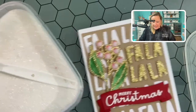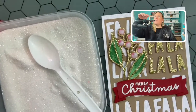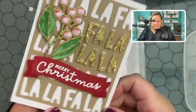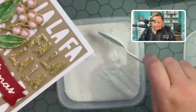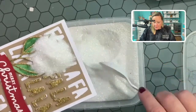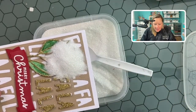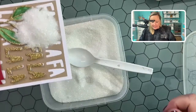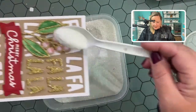And I store my rock candy in a glitter storage container, just like I do with my Prismaglitter. But I don't like to dip because there's so much wetness. The weight of the glitter will move your wet adhesive. So in this case, I do like to spoon my glitter onto the adhesive. And I don't do this with Prismaglitter, but I do with rock candy. Rock candy, touching it, it's not going to be part of your life for the next 6 months. Prismaglitter, I never touch it. So I just leave my spoon in here and it's good to go.